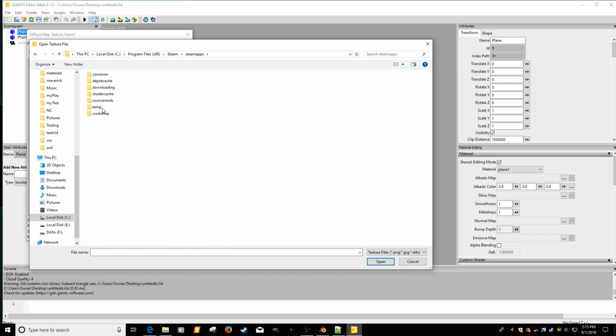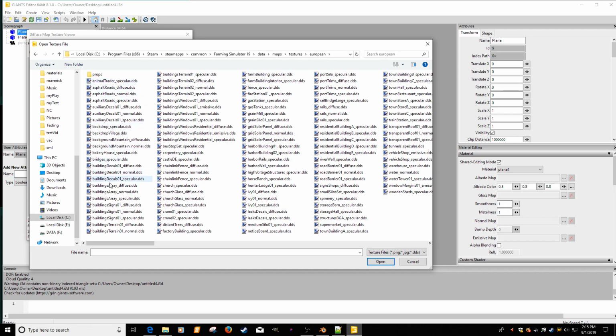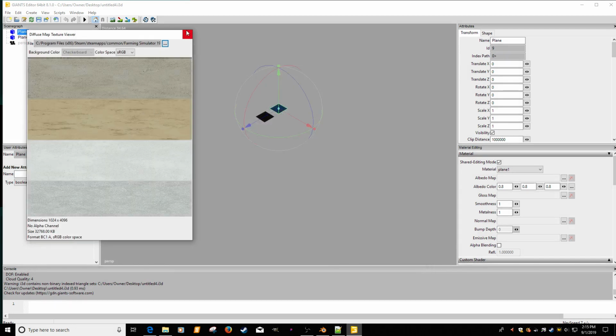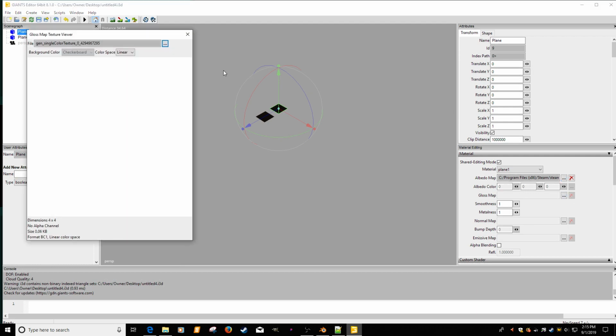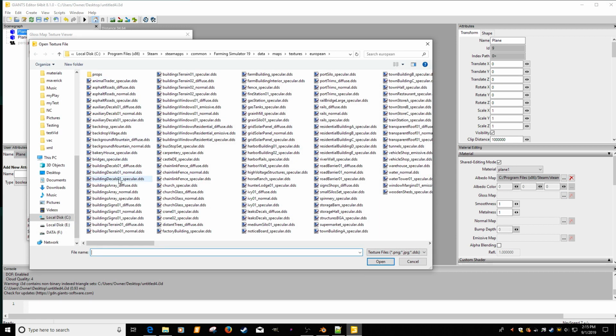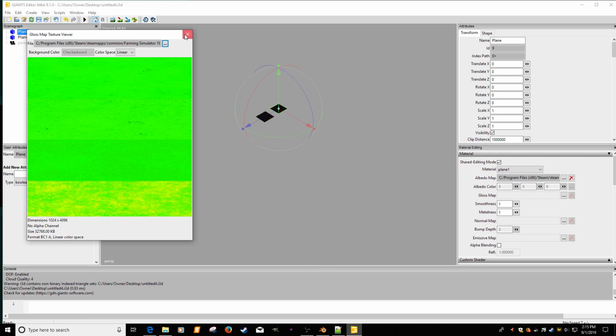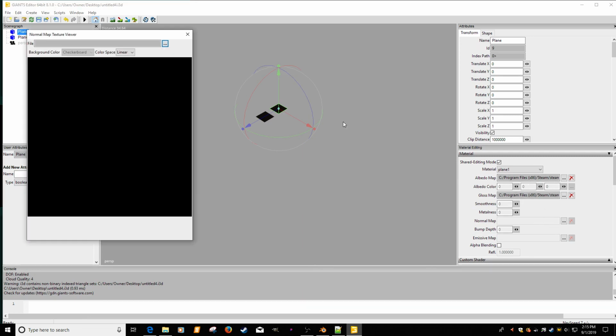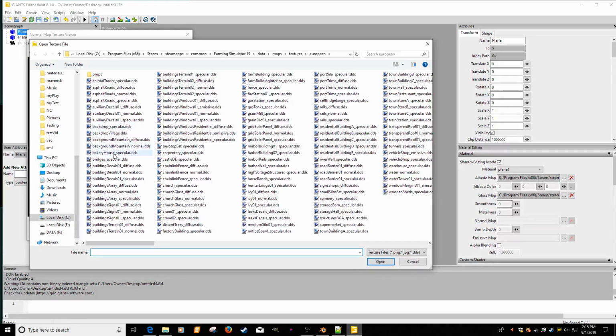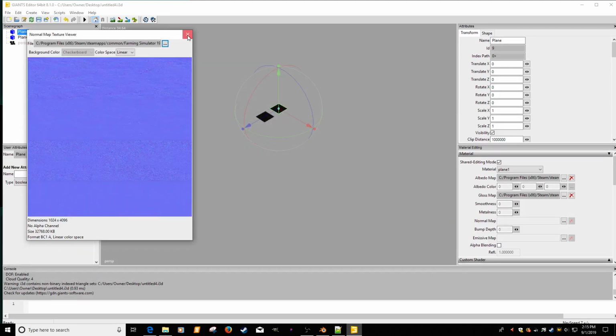Steam apps, common, 19, and we want to go data, so let's do the same thing with maps, textures, European, buildings array diffuse. I'm going to go to gloss, buildings array specular, normal, buildings array normal.